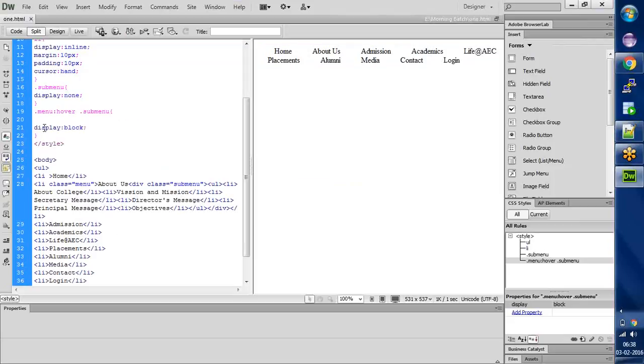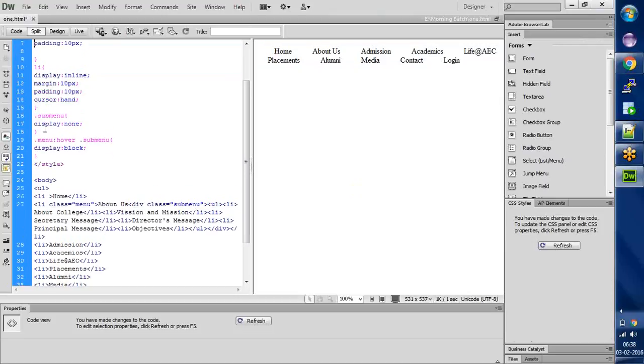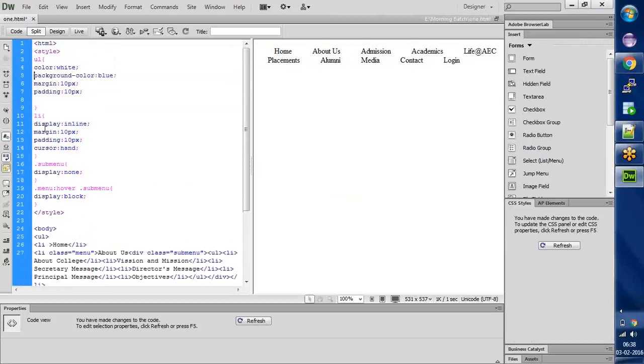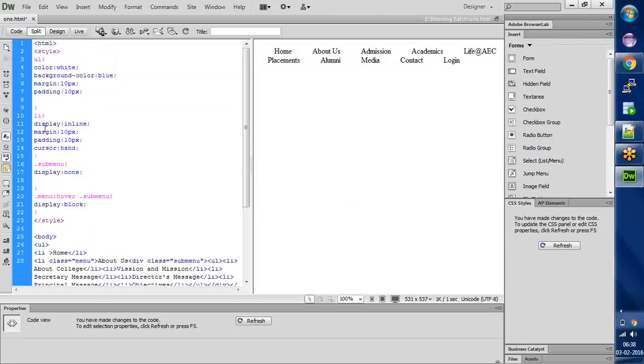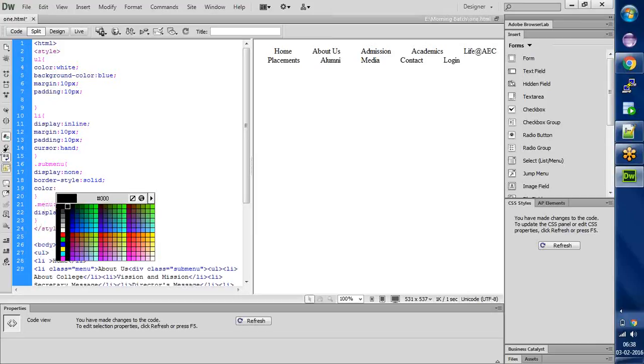Okay, so now here we have to do some border. Sorry, color. Some other color I'm giving for the time being.